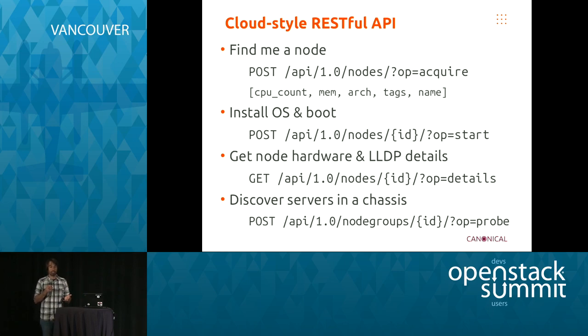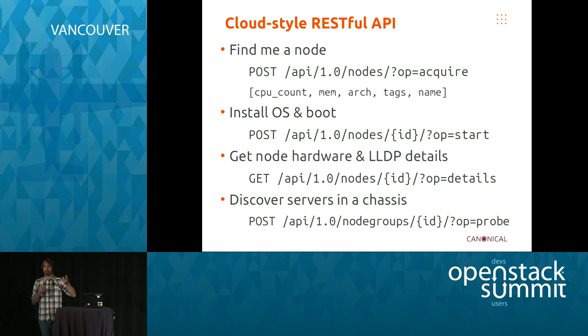And finally, it can do discovery of servers in a chassis. So we have support for new hyperconverged or ultra-dense chassis like Moonshot, like UCS. Those machines normally will have an interface which lets you query what actual blades or what nodes do I have installed inside this chassis. So with Maz, you don't need to go and individually configure all of those.